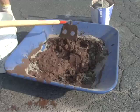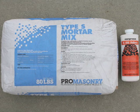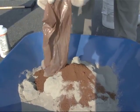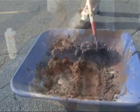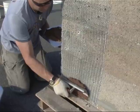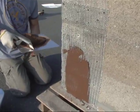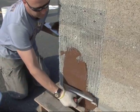Once we have our surface prepared with lath, we can add our mortar. Use pre-mixed type S mortar from Chicopee Mason and Landscape Supply. You can tint your mortar to complement the color of your stone being installed. The tint will greatly enhance the appearance of the finished installation. Mix the mortar to a firm, moist consistency. Mortar which is wet will be weak and messy. Using a plasterer's or mason's trowel, apply mortar 1/2 inch to 3/4 inch thick to the prepared surface area. Do not spread more than a workable area.